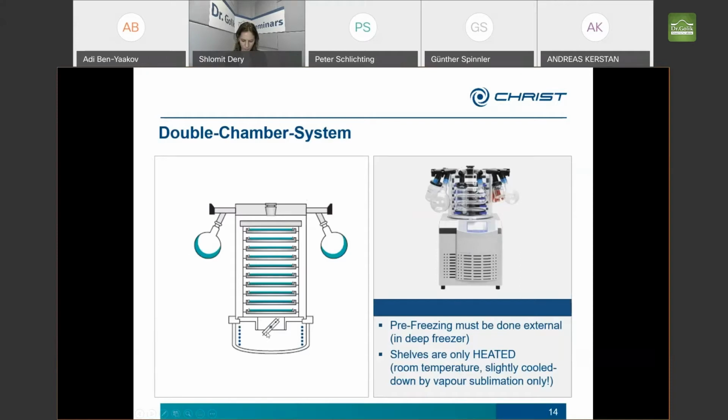Some freeze dryers have a kind of valve between them to shut off the drying chamber from the ice condenser chamber. Typical in the lab scale is to pre-freeze your product, in a freezer, for example, and then after pre-freezing, you put your product inside the laboratory freeze dryer. Here is a basic model with an acrylic chamber on the top, and also the possibility to use these rubber valves to dry in neck bottles, for example, or directly here in the acrylic chamber on the shelves.